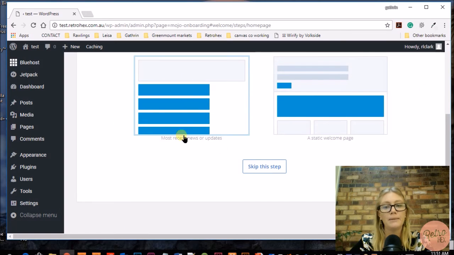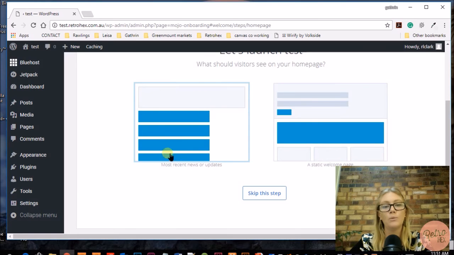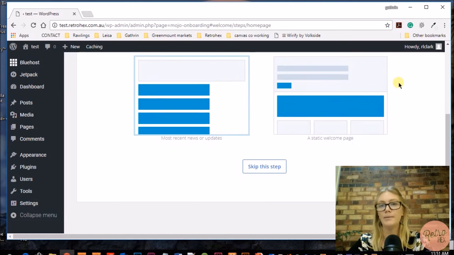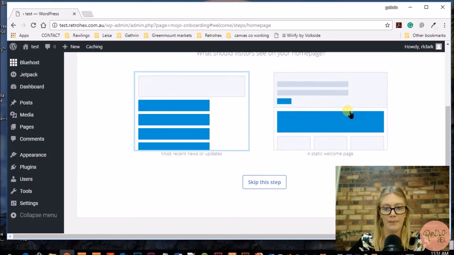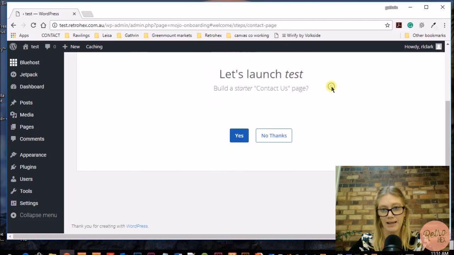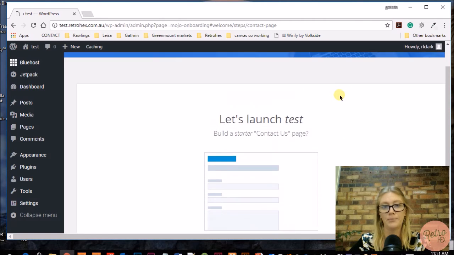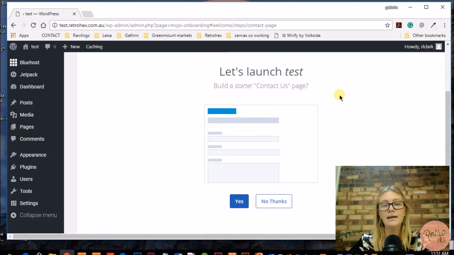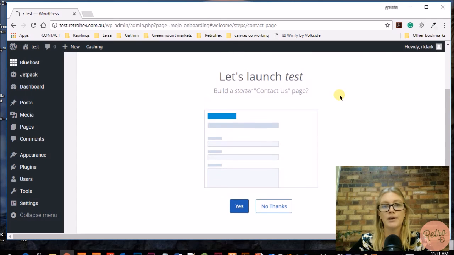It won't be a blog website. A blog website is basically when someone lands on the front page, all they see are blog posts, so the latest blog post that you've created. But we're wanting to create a full website with a homepage, about page, contact page. So we're going to select the static website one.